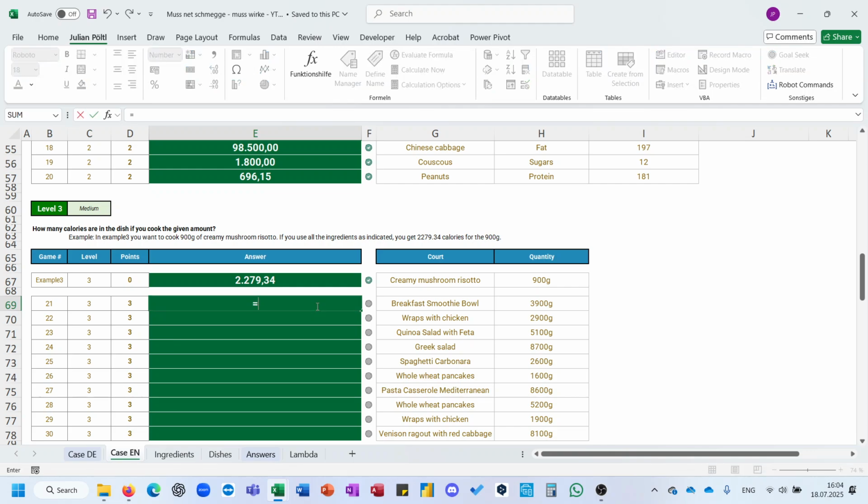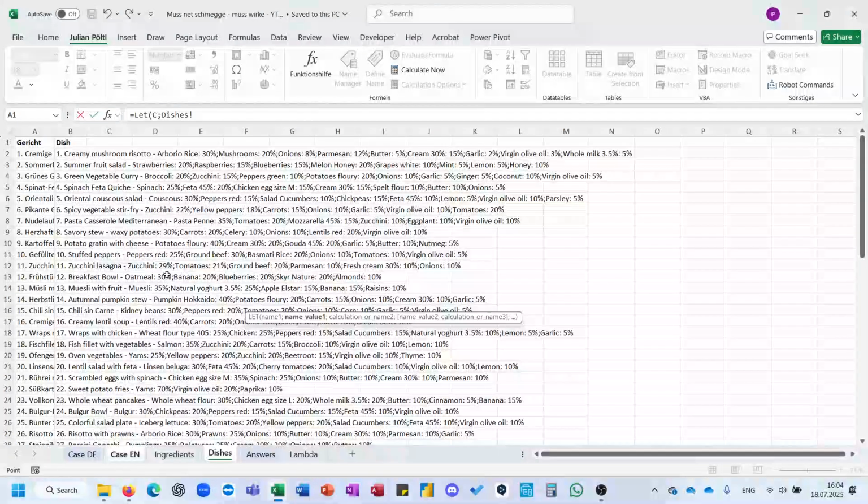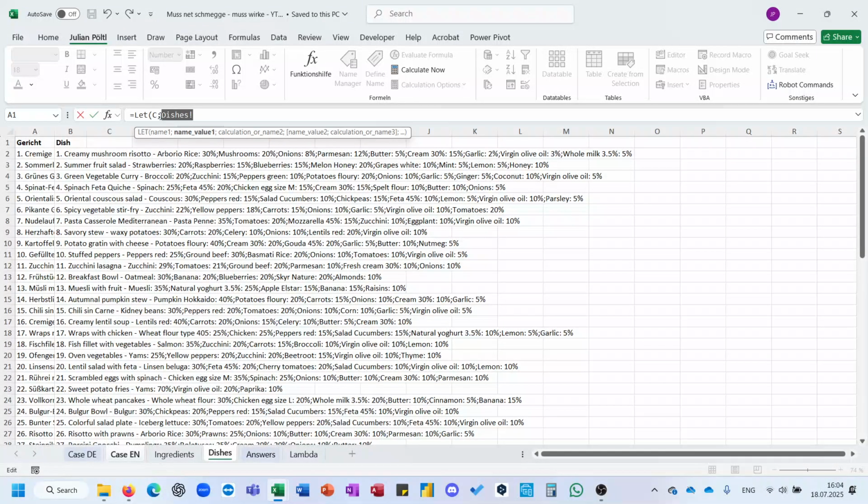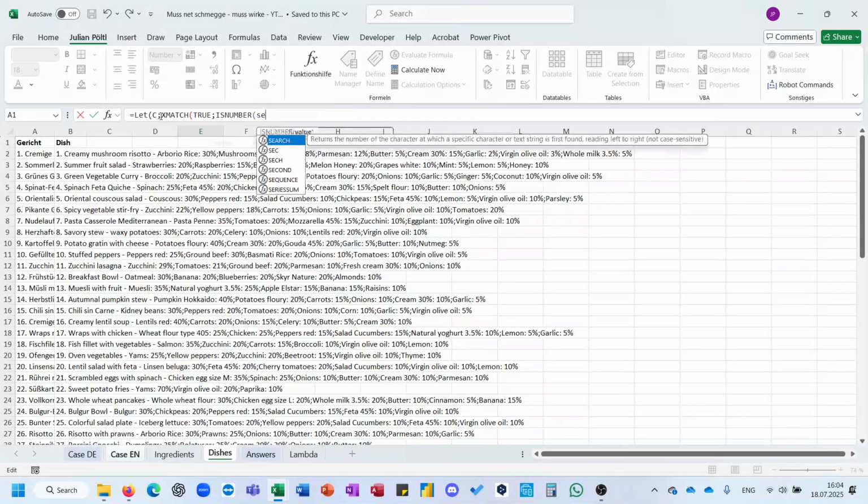So I first got the code. So LET C for the code, because this is written in some sort of code. I want to do an XMATCH, true is number search.